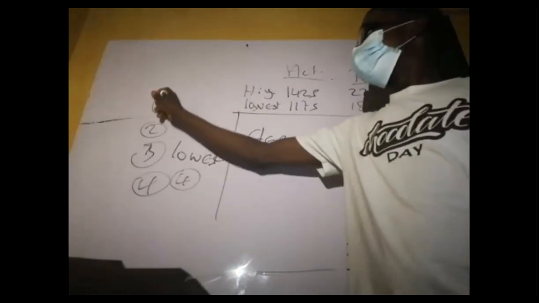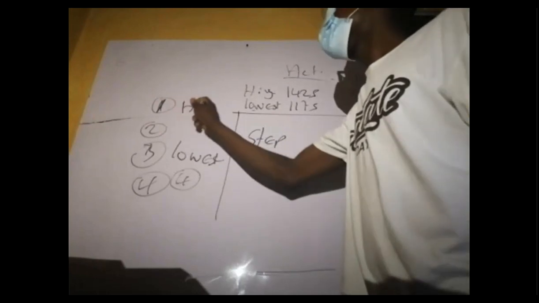Step 1, identify the highest activity level. The one that will give you, in terms of what unit: hours, and then machine hours, maintenance hours. That's the activity level. So step 1 is the highest activity level.